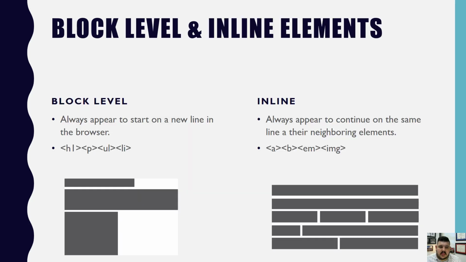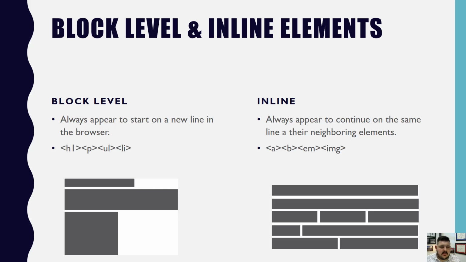So let's unpack that a little bit more. We have block level HTML elements and inline HTML elements. And we're going back to HTML so much right now because it's important to understand how we can control these elements with CSS and how they operate and their characteristics. So block level elements always appear on a new line. That's what it looks like in a web browser. Those are things such as an H1 tag, paragraph, unordered list, and the list items within that. They all appear on a new level.